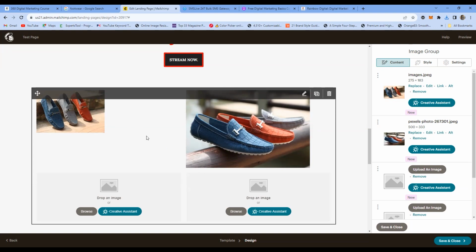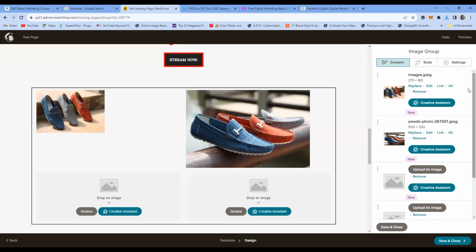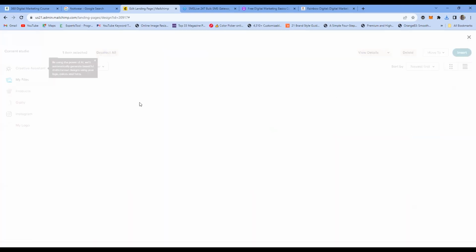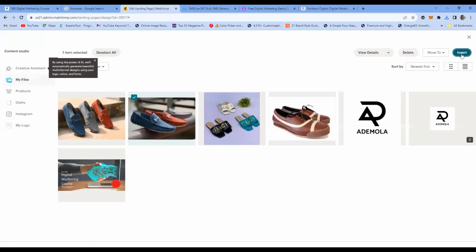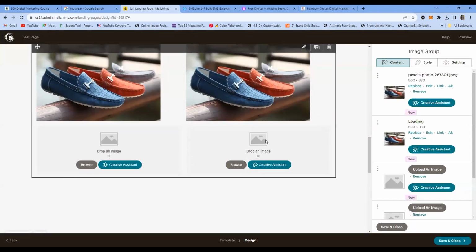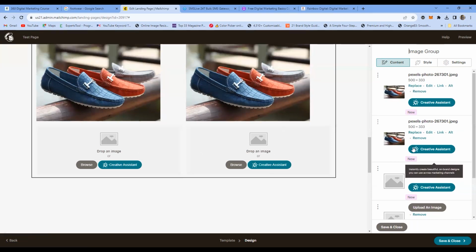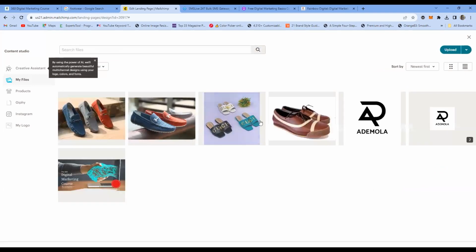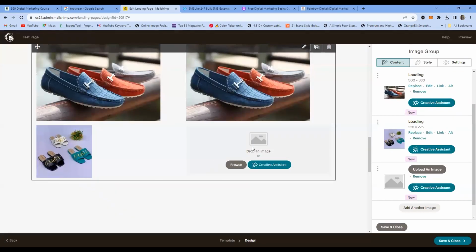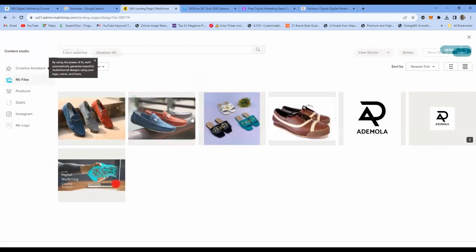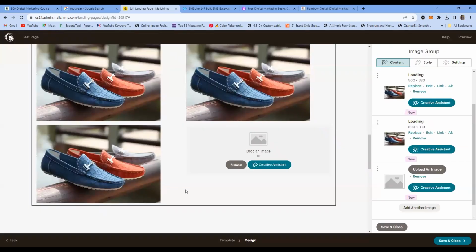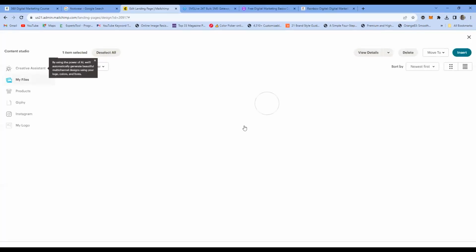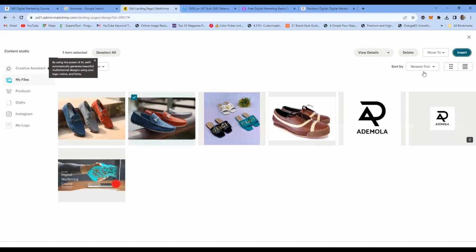So one thing is that you have to be sure that the images are of the same size so that it doesn't look like this one that I am seeing here. Let me just change this one. Let me use the same thing. Put an image. Sure, this. Too small. Let's use the same images for everything, sure, for the purpose of this class. I'm sure you have your pictures for your shoes.